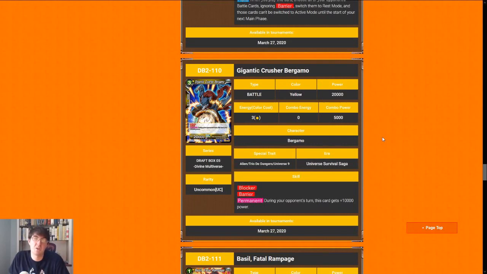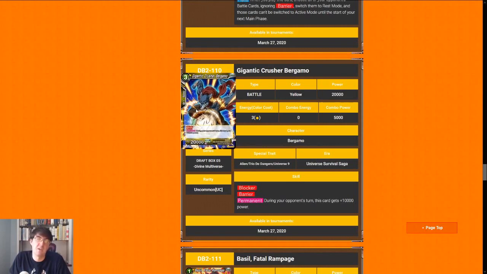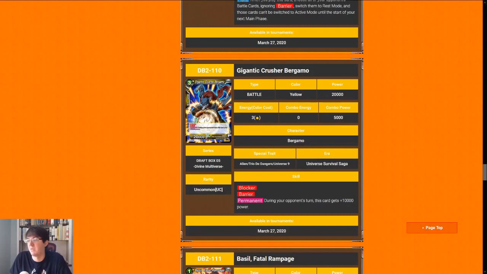For an uncommon, this card is fantastic. It's so difficult to get rid of. If they're not going to spend premium removal on this card, it's going to wall for days. It walls a lot of the rares in the set. It walls critical leader swings early. It just preserves your life total, and it's just huge. And knowing that it's got barrier on top of it, it's going to live. It's going to be around for a very long time.